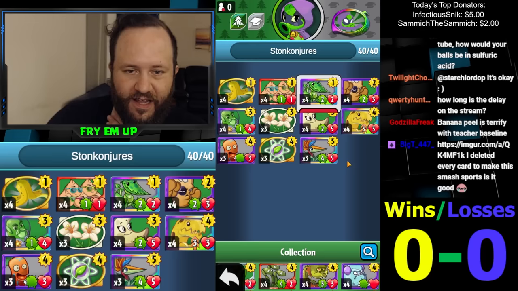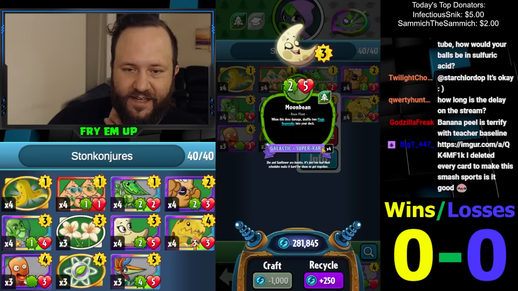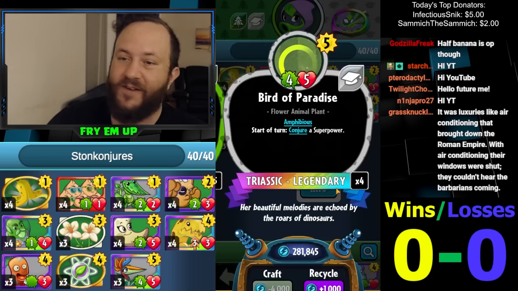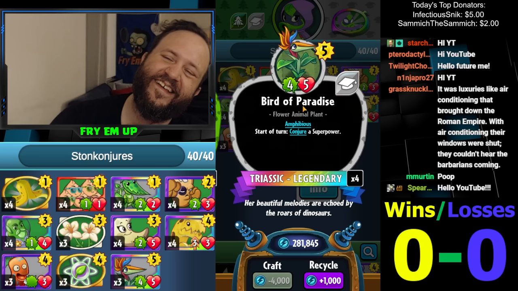We're also running 4 copies of Moonbeam, great excuse to run this card again. Since we're running all this card draw on Conjure, it's decided to run Bananasaurus Rex. This definitely justifies all the different card draw cards, since this is going to grow insanely every single time you draw or conjure something. I was going to run Brain Nano, but at the last minute, the chat, or Samish, convinced me to run Bird of Paradise, which is a very good conjure card.